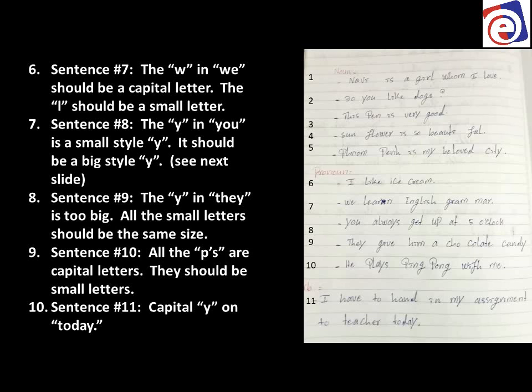Sentence number 10, he plays ping pong with me. All of the P's are capital P's. That's not correct. Please don't do that. Play is not a proper noun. Ping pong is not a proper noun. All of them should be small letters, and they should be the same size as the other small letters.